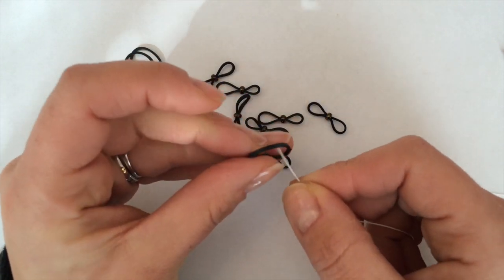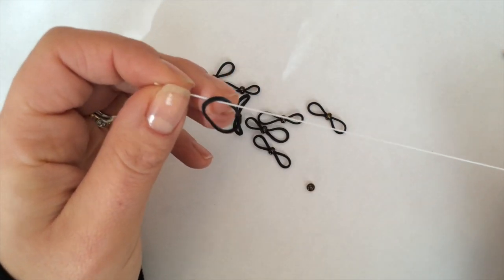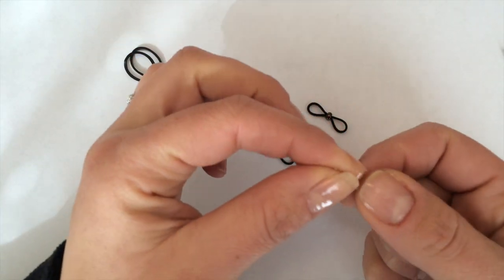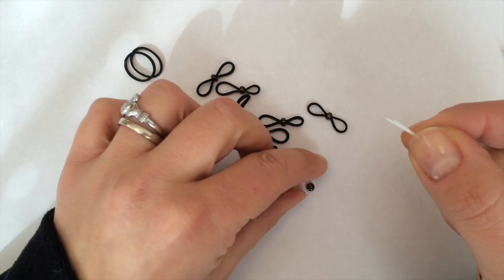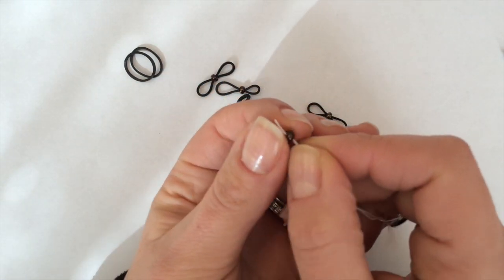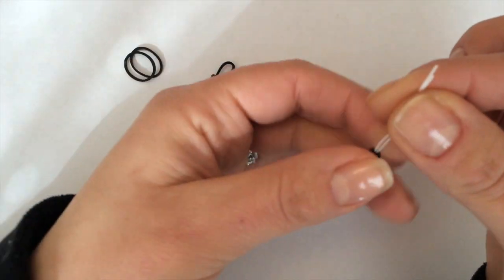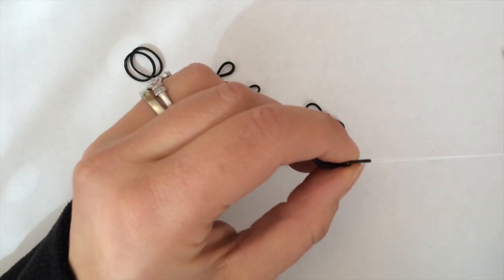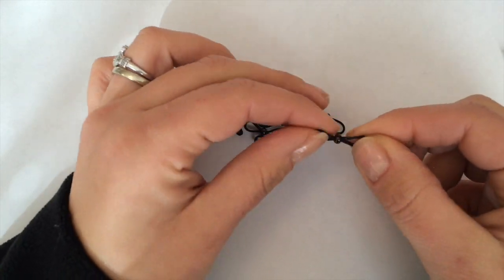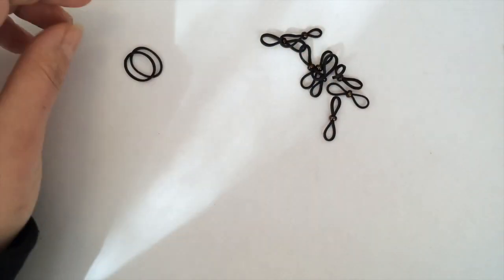So if you're using the beads, you want to thread them on, put your string through the rubber band, grab both ends together, and put this through the small, tiny bead. And bring it down to the center. So whatever you choose, you're going to need 8 in total.